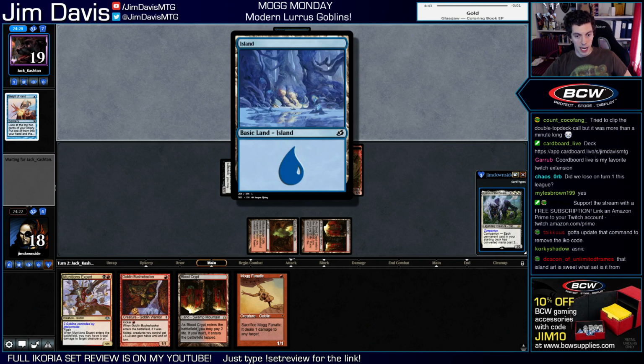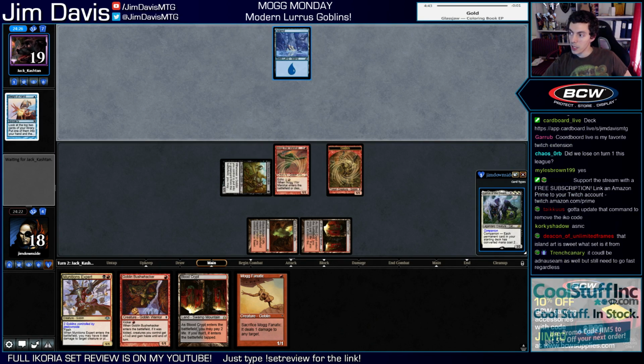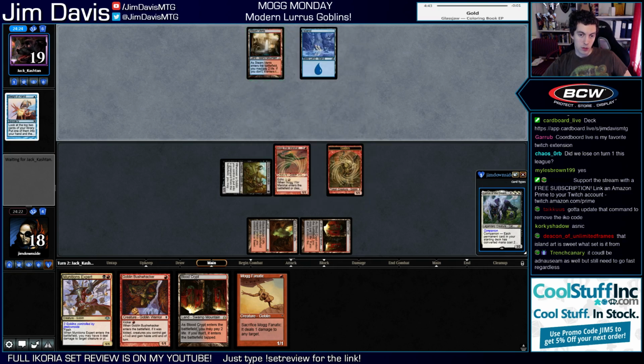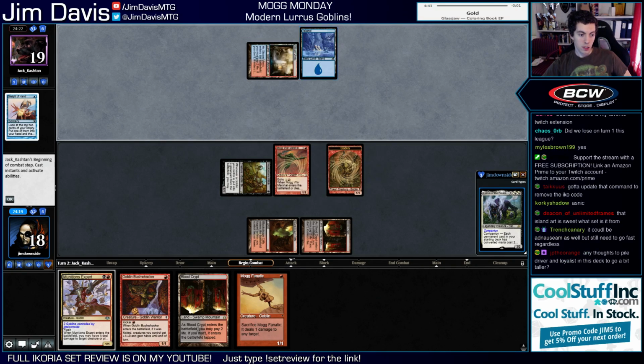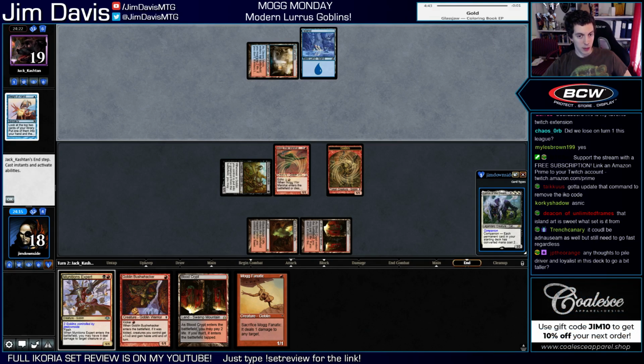This is the Ikoria Island. Brand new. I don't like it unless it's brand new. You might see me with my brand new island and my brand new art.